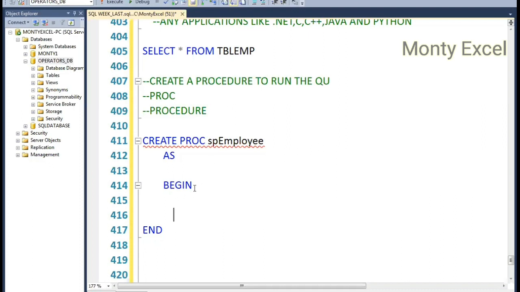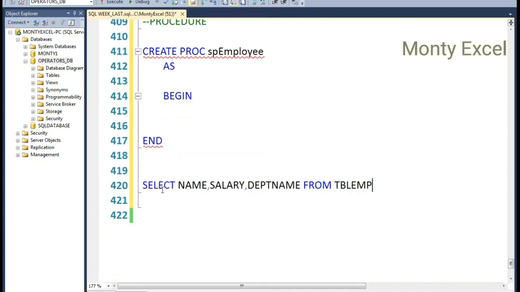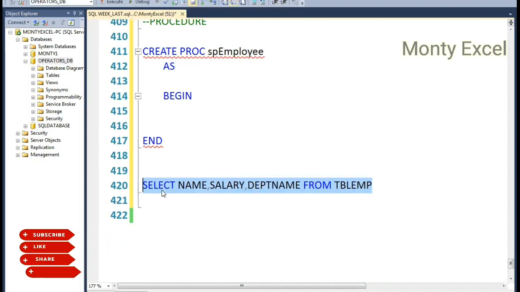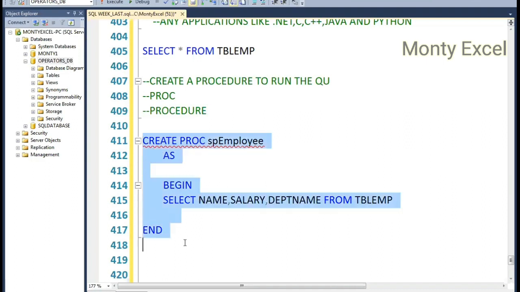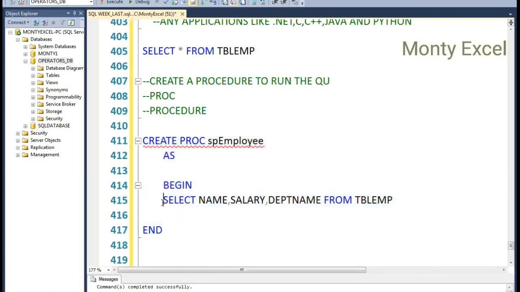Whenever you're creating stored procedures or views, always ensure you run the query first. Is it working? Yes, perfectly. So pick that up and put it in the body. Whatever you're writing in the body, always try to ensure it works on an empty canvas. Otherwise, you write something and run it, and the second time you cannot run it because it's already created. So first, when you're sure this query is working, now run the create. Once you run this, you'll see that it's just like a view: the database just tells you the command ran successfully. But you must be wondering why I've written a simple query in the procedure. Because think about it.